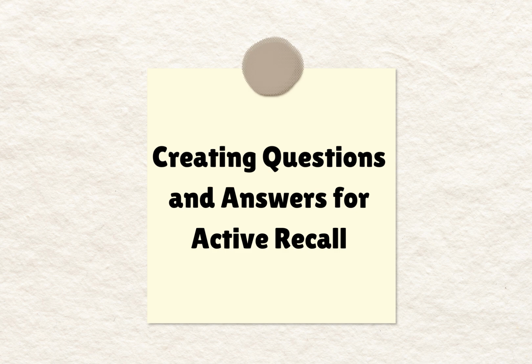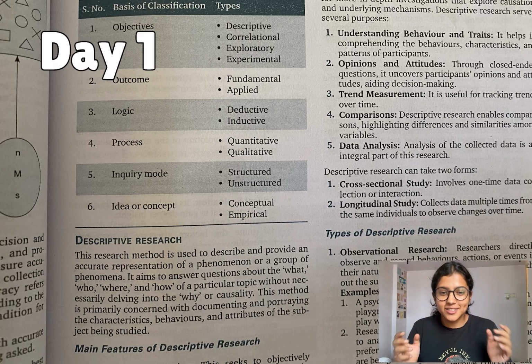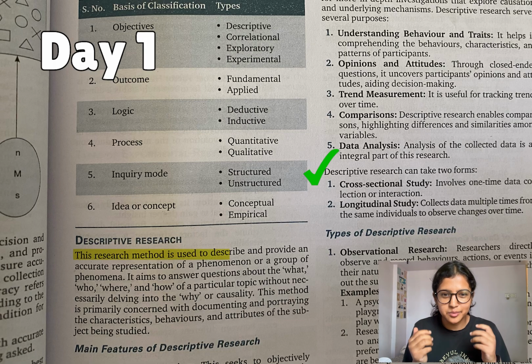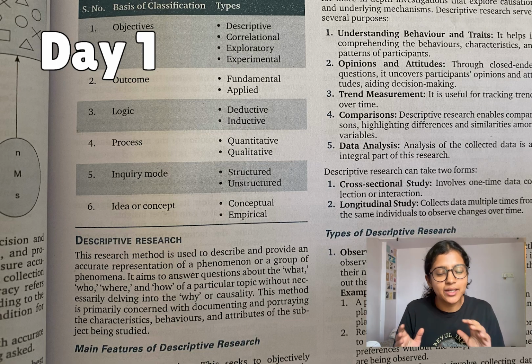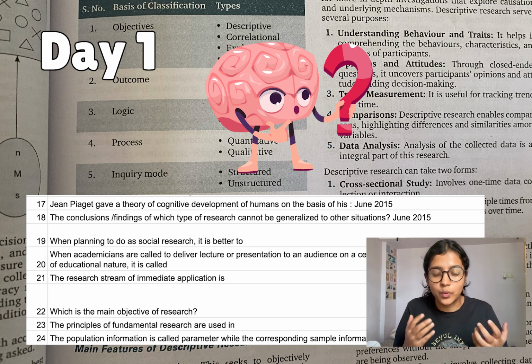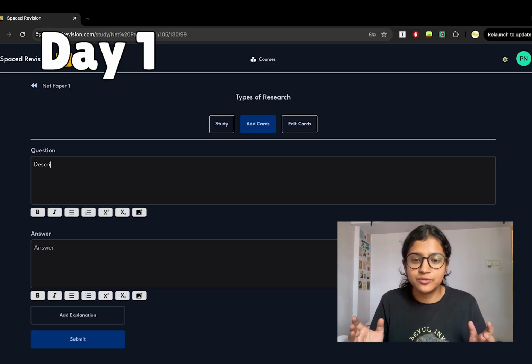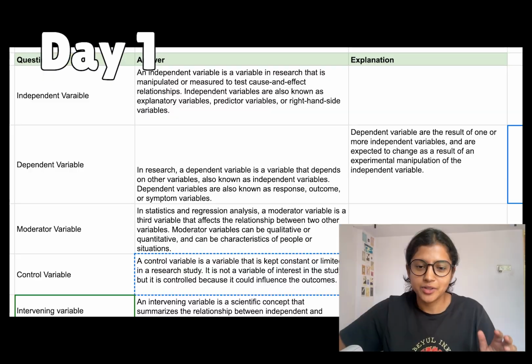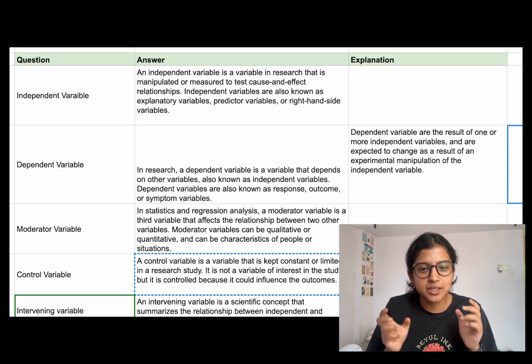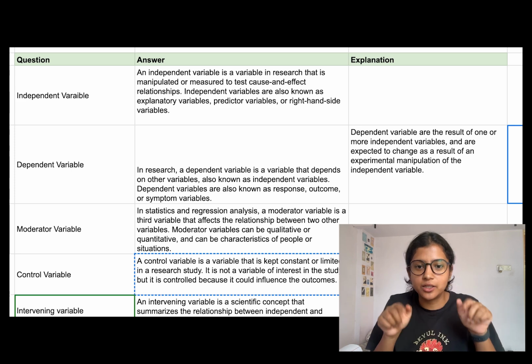Now we are going to create questions and answers for active recall that is going to help us in many revision sessions to come. Let's say this is your day 1 of making questions. Start by identifying all the key terms, definitions, formulas, derivations, whatever that you want to add as questions. I usually do it by looking at the past year's trends and figuring out what are the important topics, what could come. And then I create questions of those and add it all in the website. Okay, I have here identified some of the key terms and definitions, which I'm all going to load in the website.